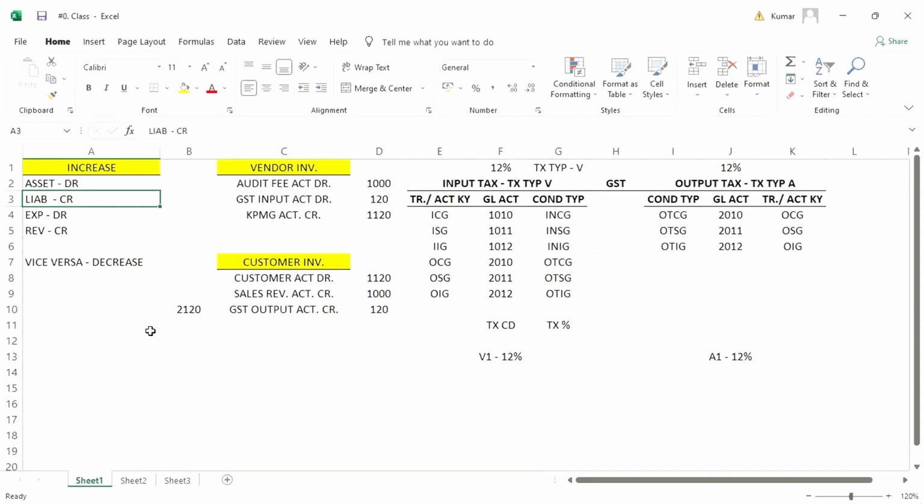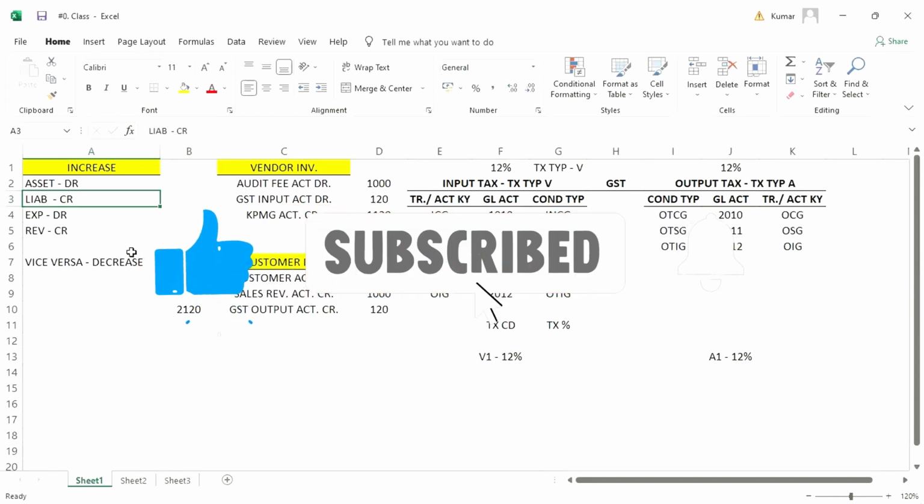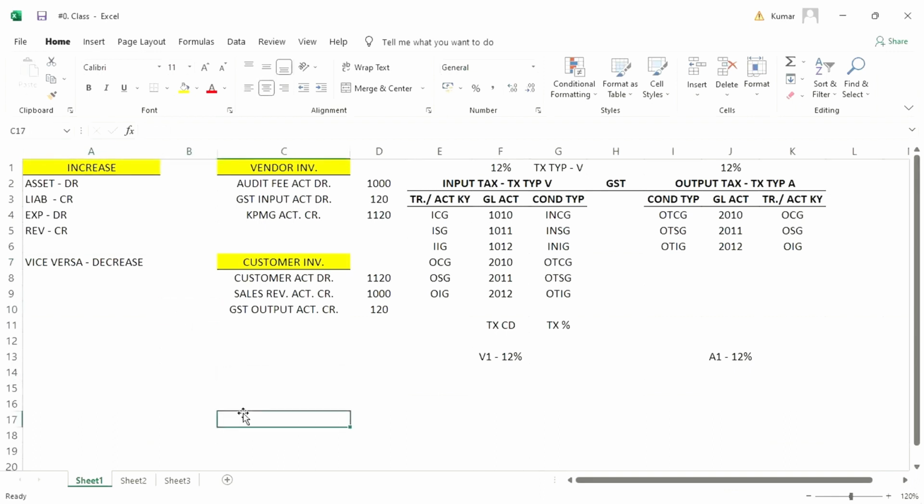Or else, if you are able to remember the golden rules of accounting, then if someone asks, you can answer. Generally people will not ask, but still we don't know anything about the interviewer. So this is why. Hope it is clear, guys. What I was trying to explain, I diverted from the topic.